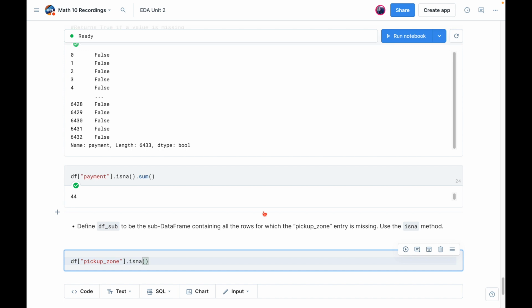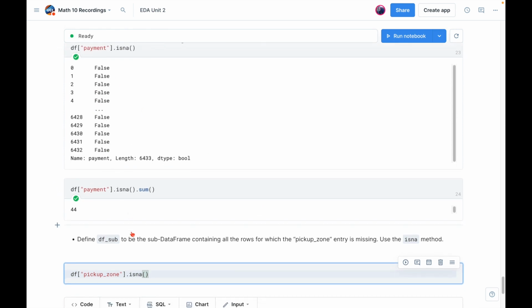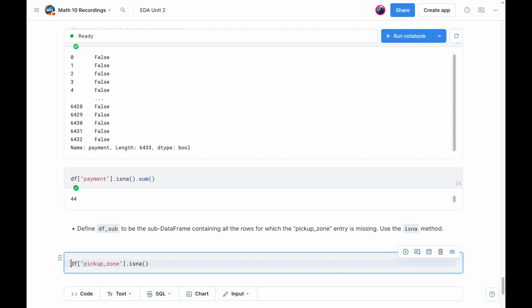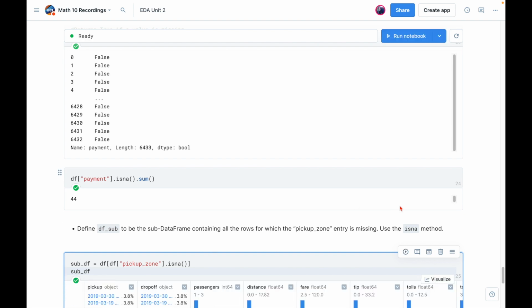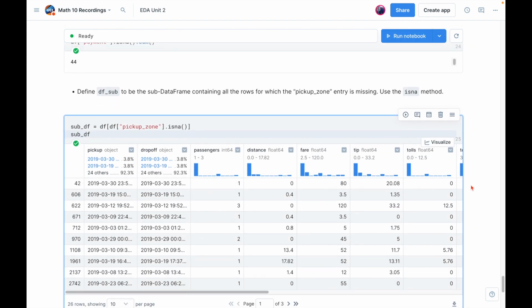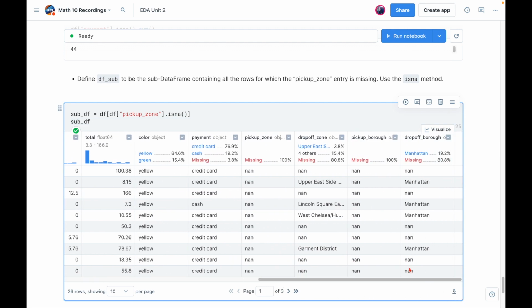Remember, this returns a Boolean series with true everywhere the value is missing, false otherwise. Then I can say df of this series, call this sub df, and take a look at it. All of the values in the pickup zone entry should be missing here. We can see pickup zone says NaN, which stands for not a number.